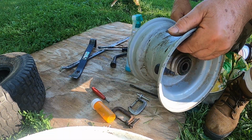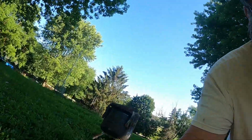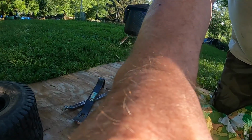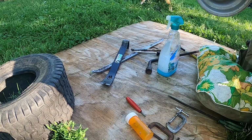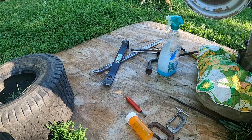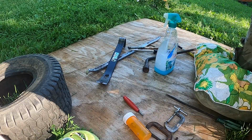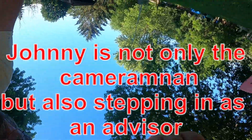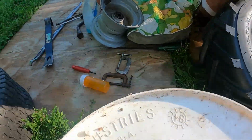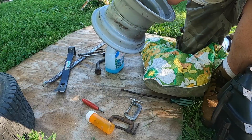Okay, John, go get that tire. Okay, go ahead. Nothing broke. That's all right. Cool. Which tire? This goes this way. No, like this. The tire goes like this, on like that. So you want this on the outside, right? Yeah. Okay.